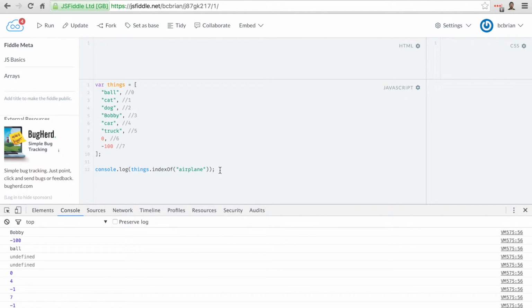So if we merge this with if statements, we can say if that is less than 0, we can console.log could not find it.